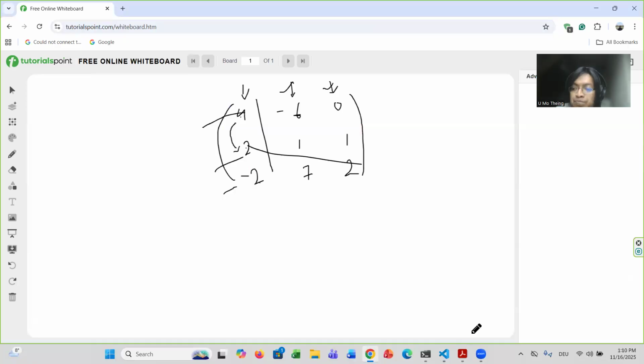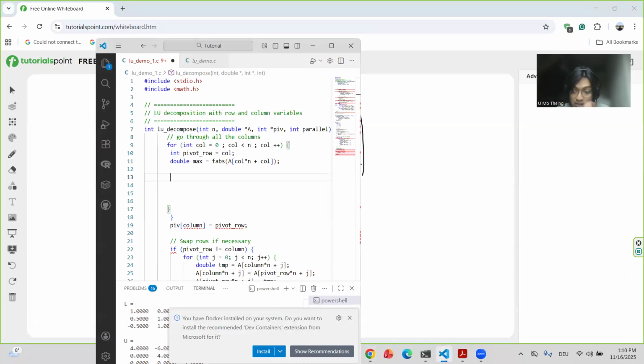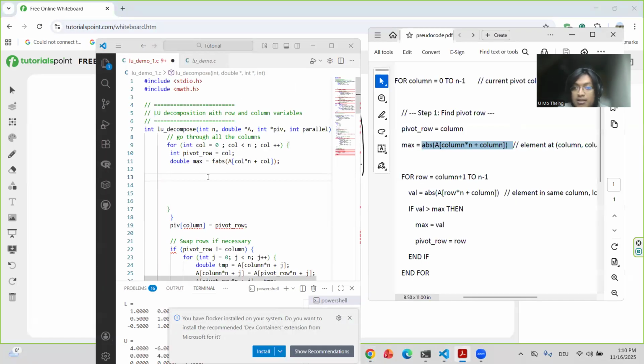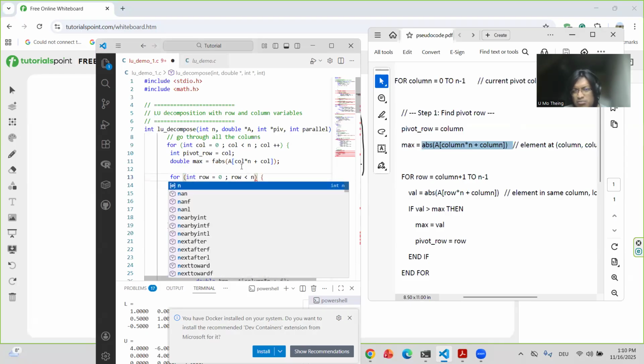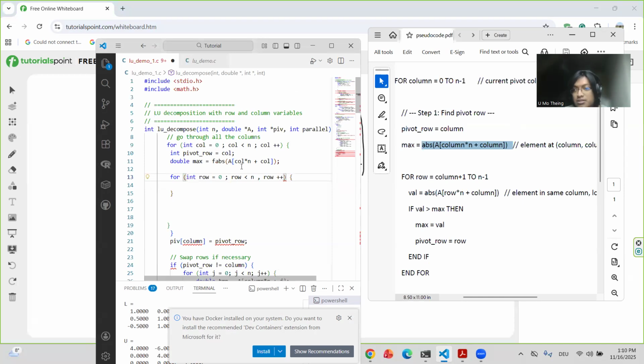So here's my pseudocode again. Let's take another integer, row, and I start from 0. It will go until n, yes it should be n now, and the row should be incremented.